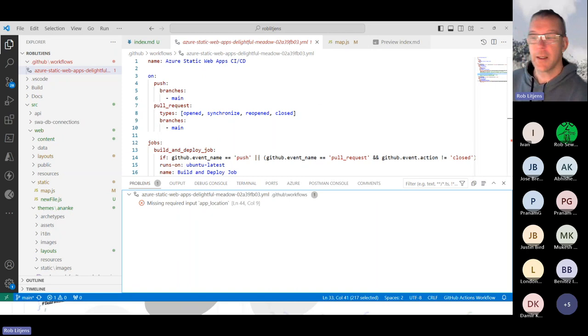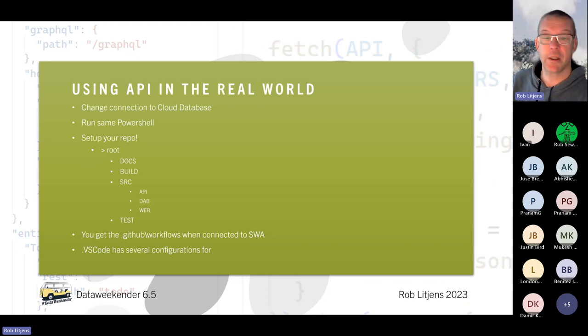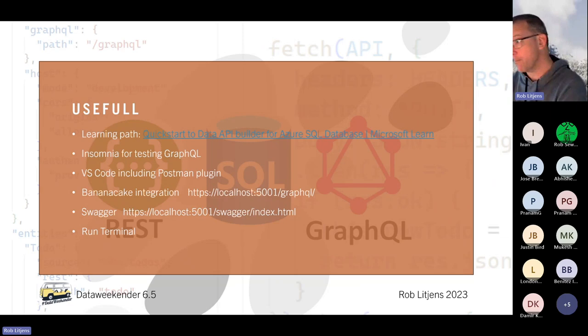If we go back to this, I think one of the most important parts is, of course, useful links, because there is some stuff that's quite useful to know. There is a learning path on using DAB. I think at the moment there are three applications built with DAB on the Microsoft website. That's a kind of a to-do list, and there are two other ones. In the beginning, when I started, there was only one. Also nice to know is that parts of the SQLBits website are also built with DAB in it, and it's really a nice and good product to see how it works.